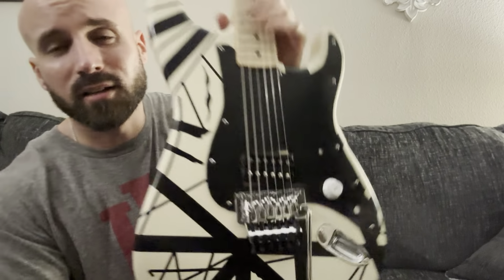Now, what made Eddie really cool was he was the first person that, at least from my research, to put a humbucker. Again, the reason why it's a humbucker is because these are like two single coils kind of together, okay? And they cancel out the 60 cycle hum. And that's what canceled out that evil hiss when you get a lot of distortion or a lot of power or wattage through a pickup. That's what you're going to hear. It sounds atrocious. But he was kind of the first person to put a humbucker into a Strat style body, okay?